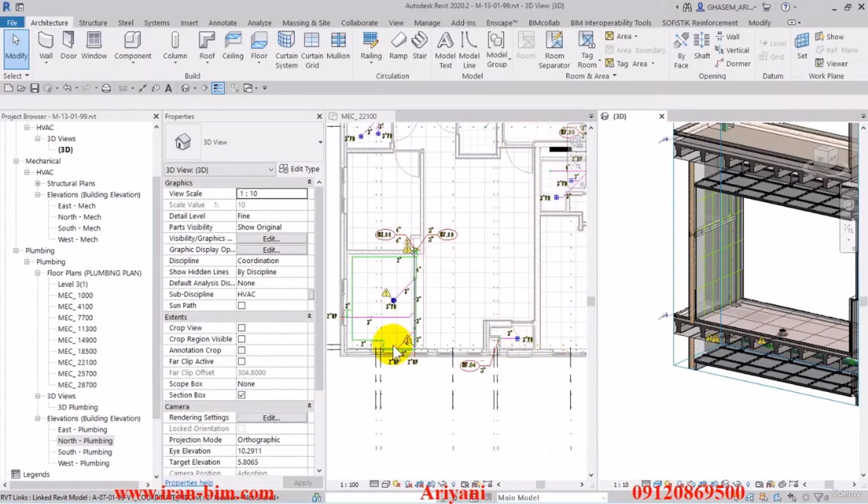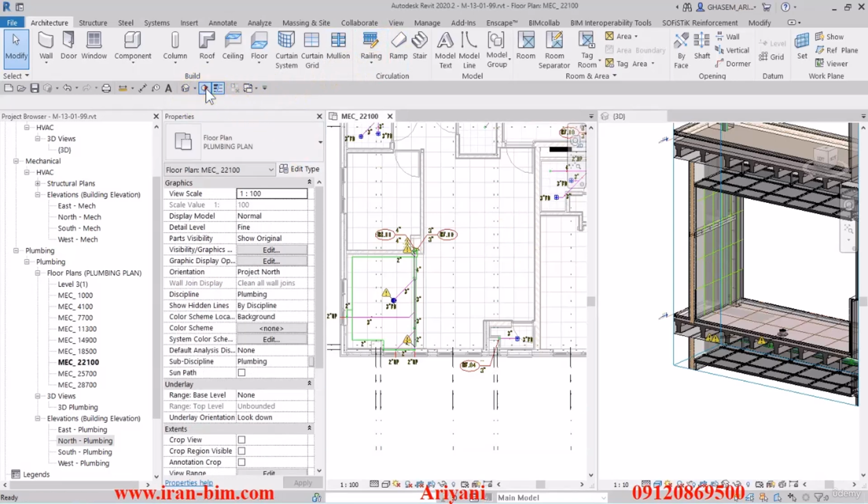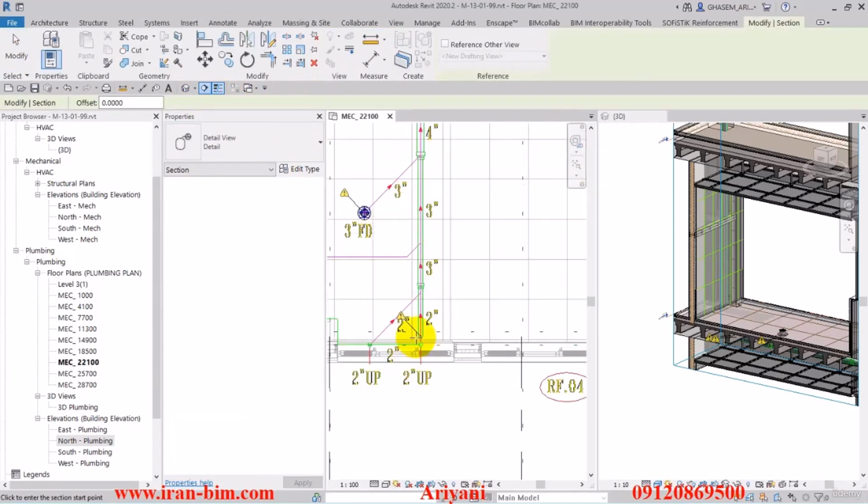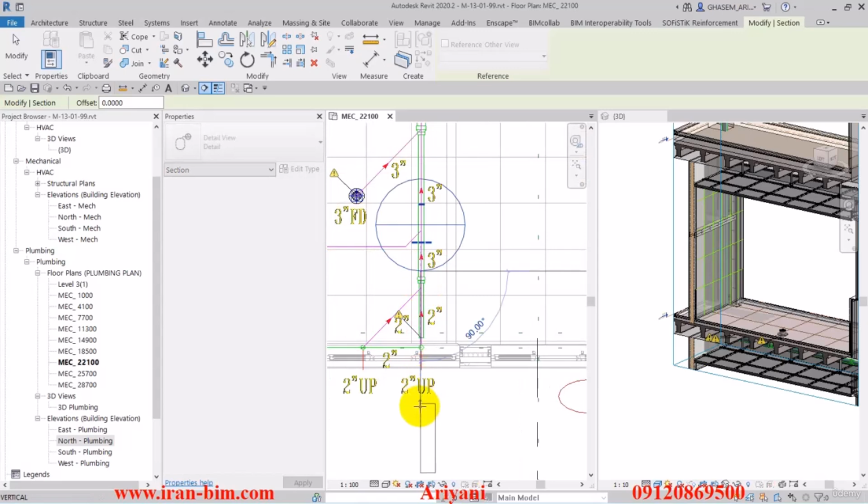Alright, so after that, I'll go over here and select the cut tool, and then I'll proceed to the plan itself and I'll create a cut line right here in the middle. So now we want to design this area here. And then we just have to wait for the command to be applied.